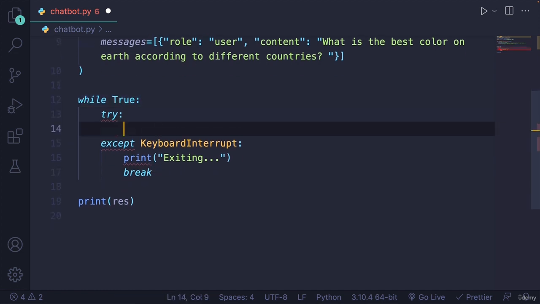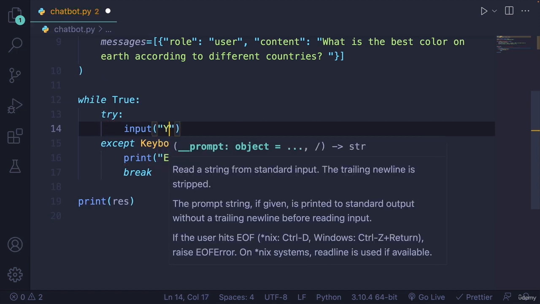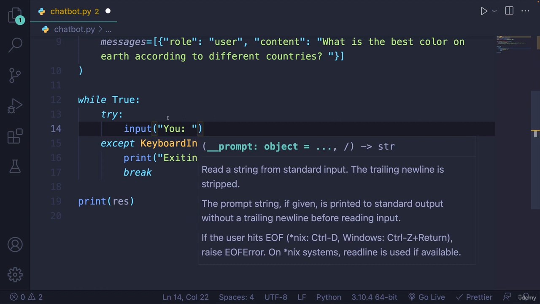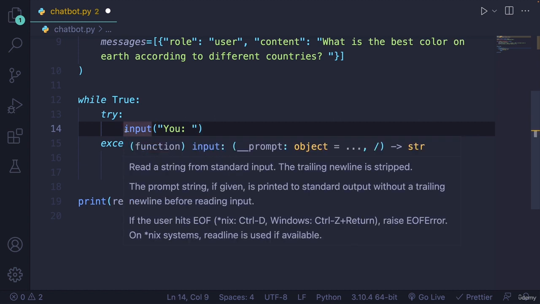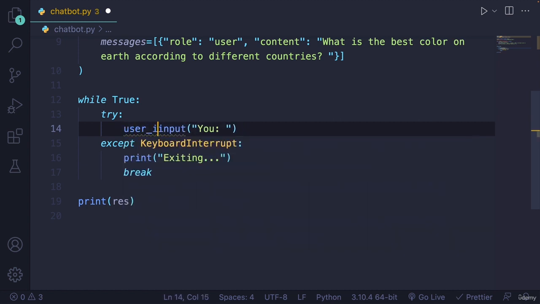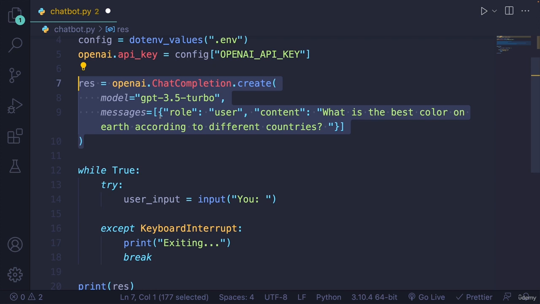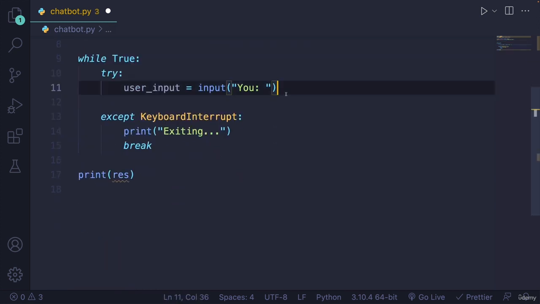And then in our try, we're going to do an input, right? We're going to get the user's input. What do you say? "U: " with a space. We'll take that, we'll call it user_input. And then we're going to pass that along to our OpenAI chat, right? So let's do it like this.